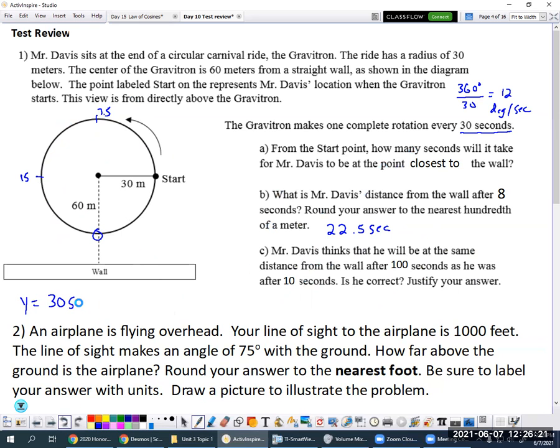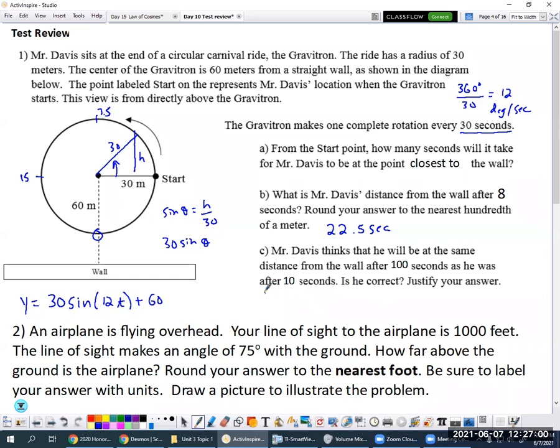I know we are moving 12 degrees per second. And the center is 60 feet off. And remember, we're using sine because if here's the angle, we are looking for this height. We know this is 30, and we would set up the sine of the angle equals h over 30, and the angle is determined by 12 degrees times however many seconds. So again, if we had sine theta equals h over 30, h would equal 30 sine theta, where theta is the number of degrees you have rotated.